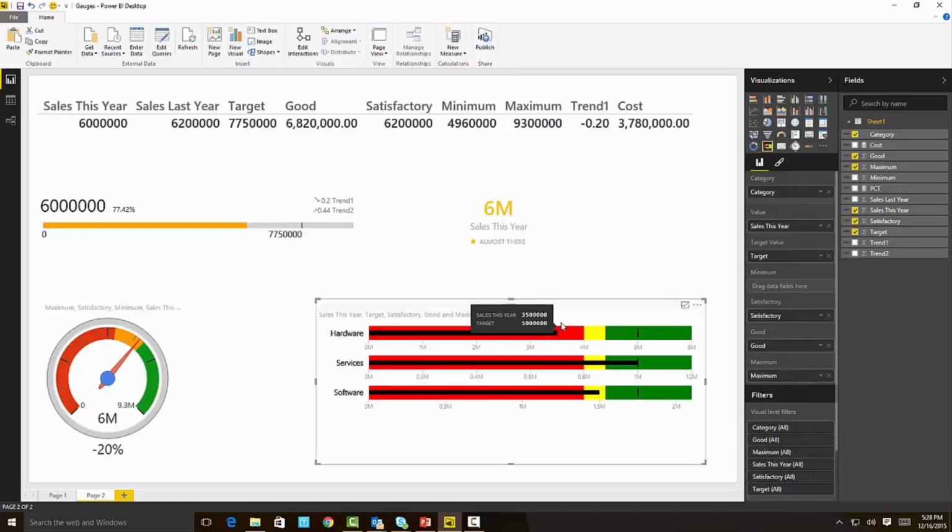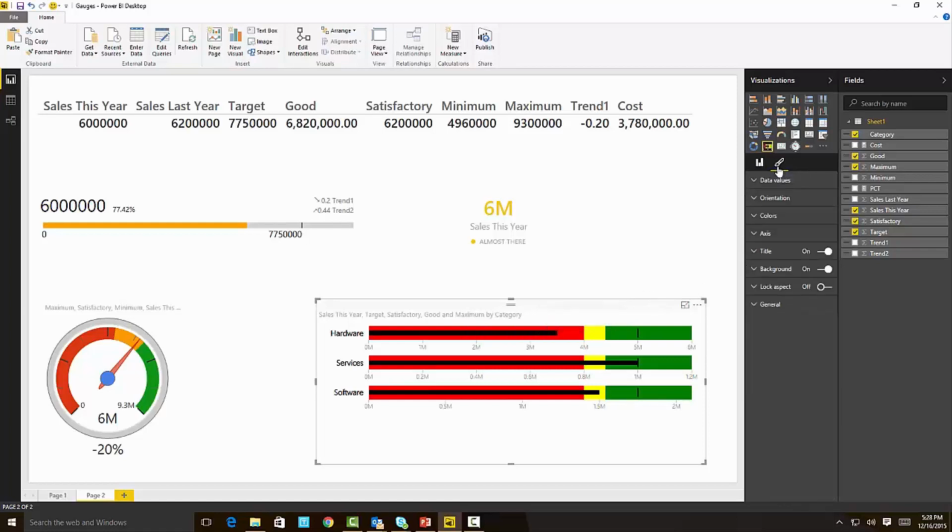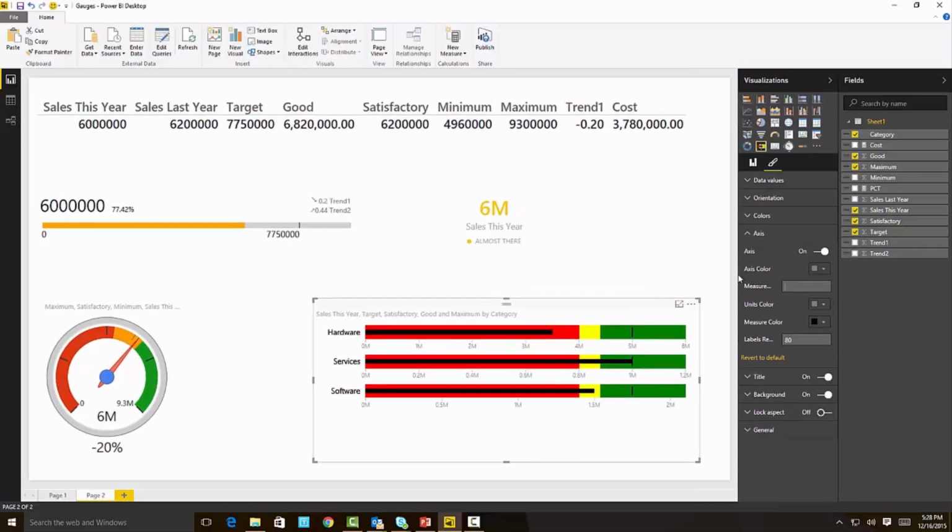One more thing I can do here, once I add the categories, is add information about the units that are being used. So I can go to the axis, and I can say the units, the measure units here. And you can see this is actually the measure units. I'm going to say these are going to be US dollars, and I can now have the US dollar showing up underneath the category. That's becoming pretty clear. We're looking at the sales this year for hardware in US dollars.